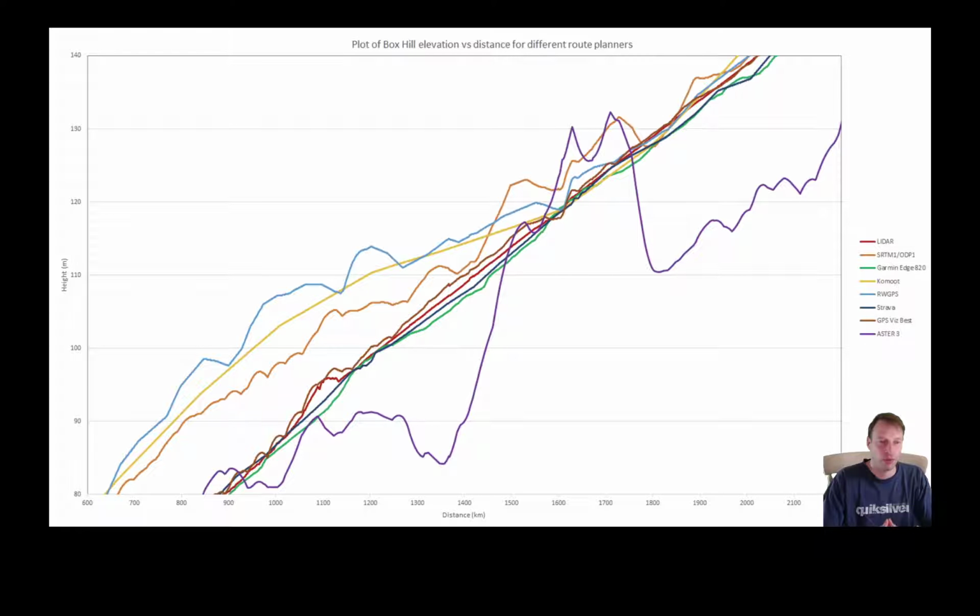Now, Strava will have a digital elevation map that looks very similar to SRTM, except for the fact everywhere everyone rides, the roads will be shown exceptionally well. Outside of the roads, where no one rides, the data will be very poor. But we don't really mind about that. What we're interested in is the ride data. Strava does feed some data, as far as I'm aware, into VeloViewer. So you're going to be getting pretty accurate plot profiles on VeloViewer and Strava.